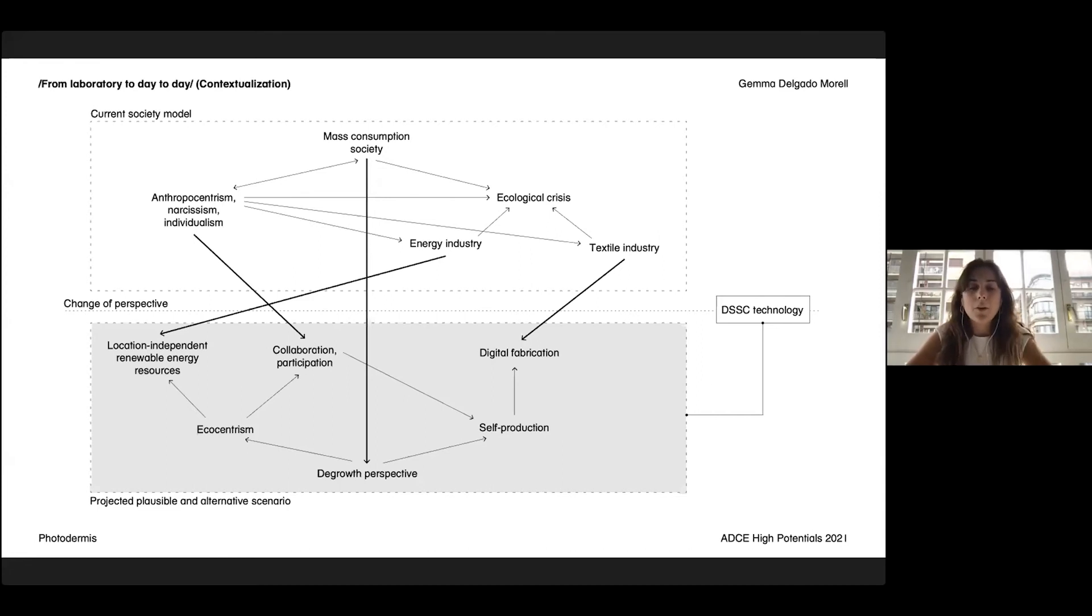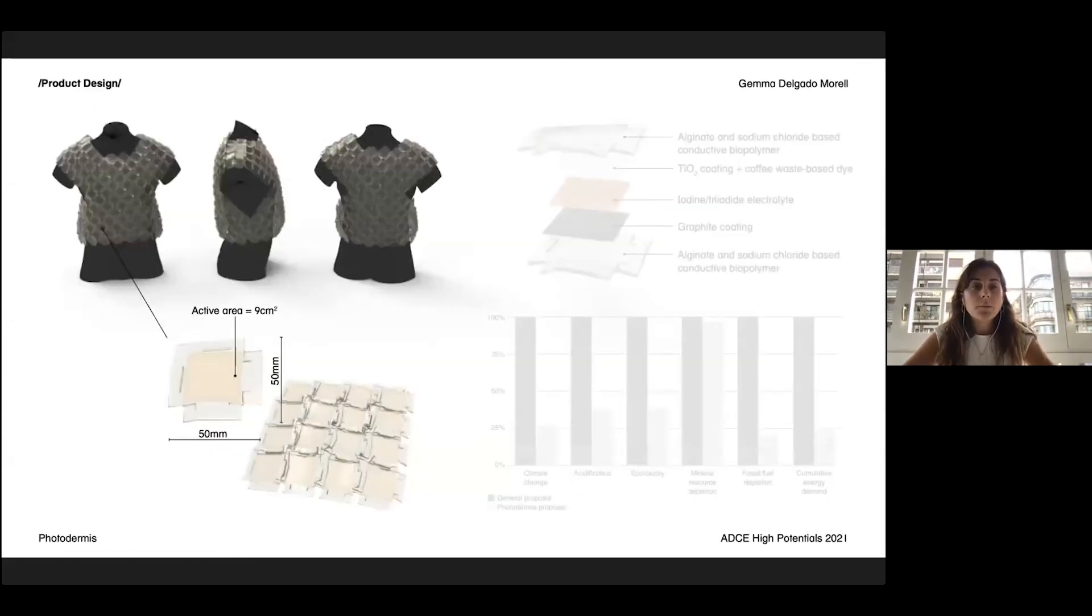In these terms, talking about renewable energy, I couldn't understand these huge solar farms that are nowadays in the world to take renewable energy, which are colonizing huge spaces of land that maybe don't belong to us. So this is why my proposal is an energy system as a garment, understanding that the body is maybe the only substrate that belongs to us that I can design for. Also, I innovate in a way that I propose the cells to be flexible but compostable.